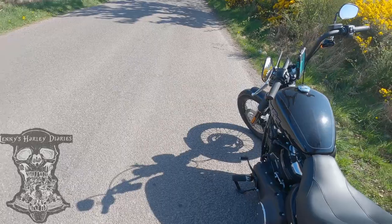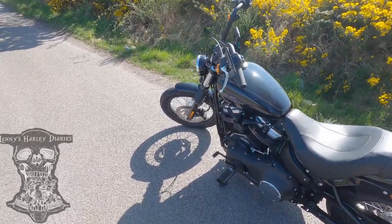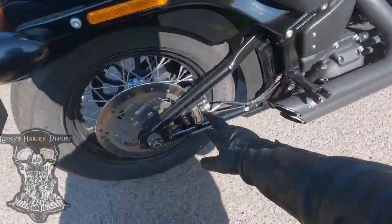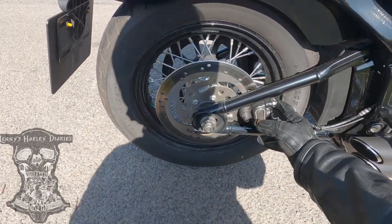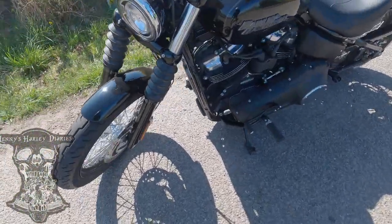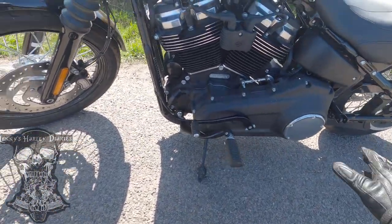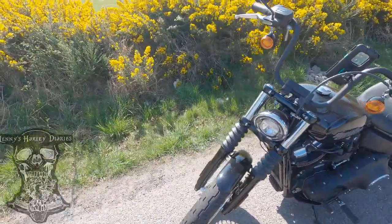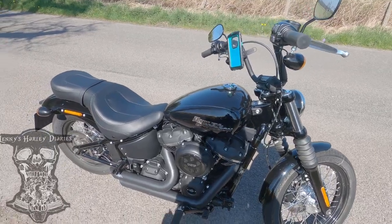It is a fuel injected engine, not carbureted, which you would expect from an engine of this age. It has a two piston floating rear brake. I use the rear brake just as much as I use the front, I guess, but it's pretty good. I think it does the job. And then on the front, you have a four-piston fixed brake. Obviously, a big difference between the front and the rear. But all in all, I quite like the braking on this bike. It's responsive, but not so responsive that you're gonna low side out or end up, I don't know, messing yourself up.